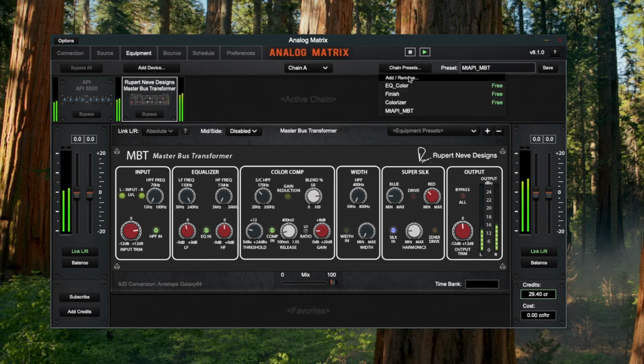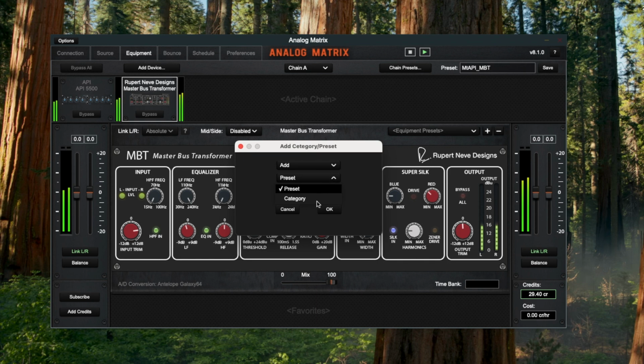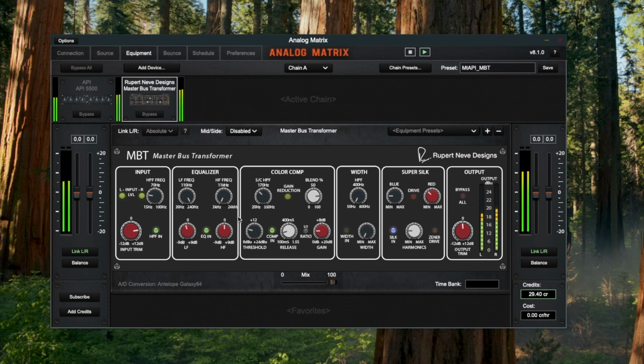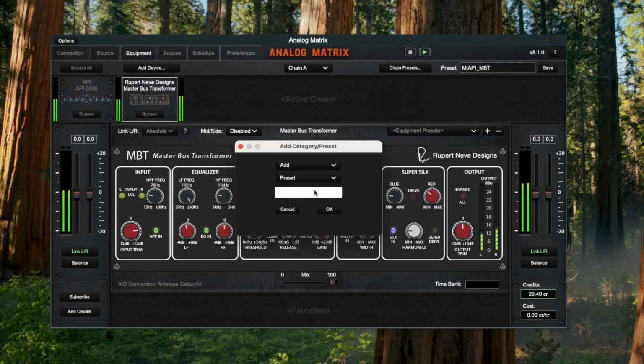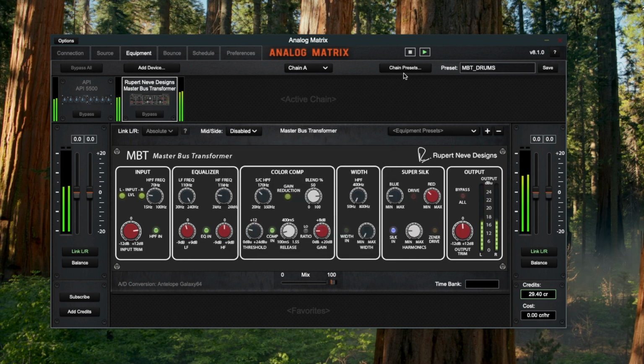You can also do something very interesting where if you wanted to have a category, you could add a category of presets. So I'll say, for example, drums here. And then let's say I've got some special changes I've made for this, and this is specific to drums. So I go back here, drums, add remove, and now I can add that preset, MBT drums. Boy, typing's not good. MBT drums. So now I can save categories of chain presets as well, which can also be equally powerful. So that's how to use a chain preset.